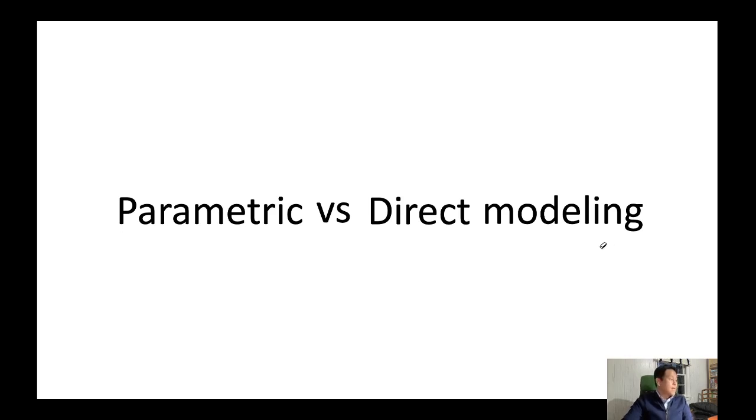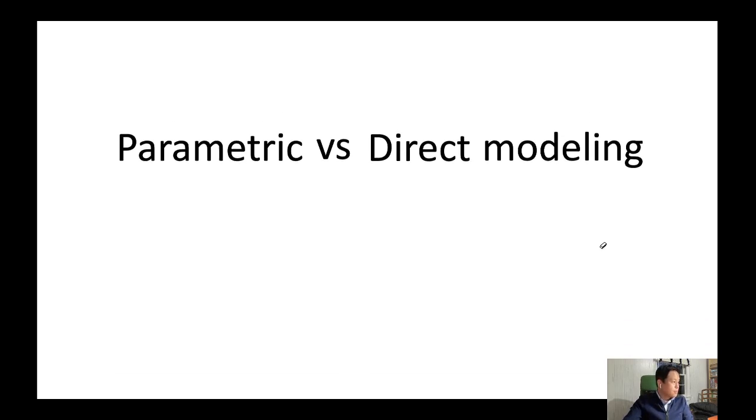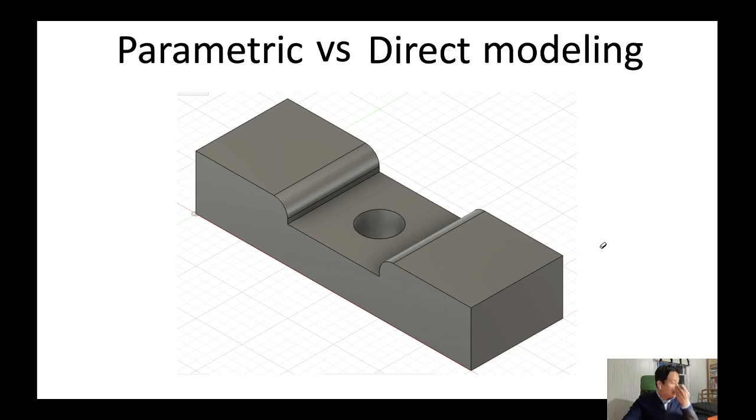All right. So the next step is parametric and direct modeling. I will explain this in detail in my in-class lesson. There are two types of modeling methods in Fusion 360 and in all CAD software: parametric and direct modeling.